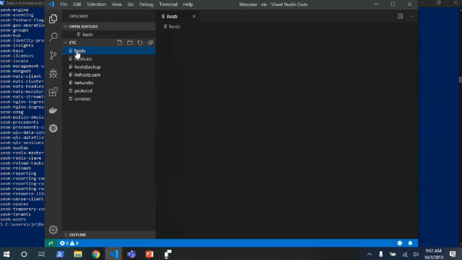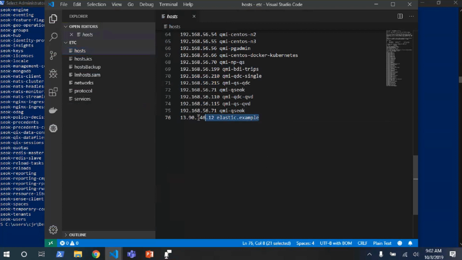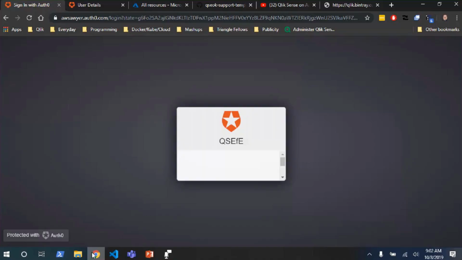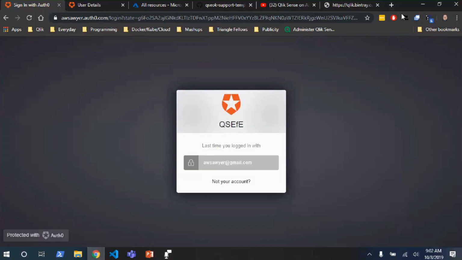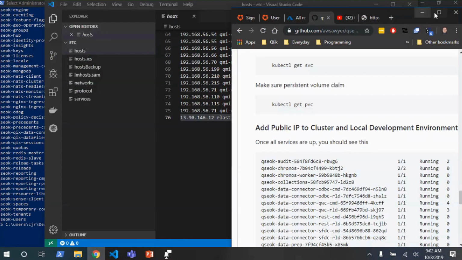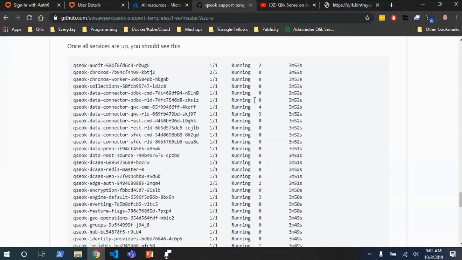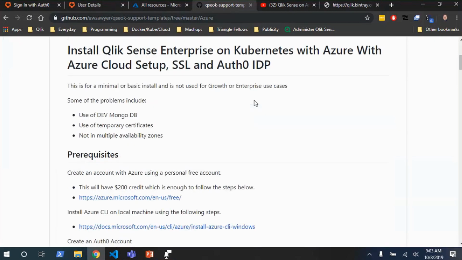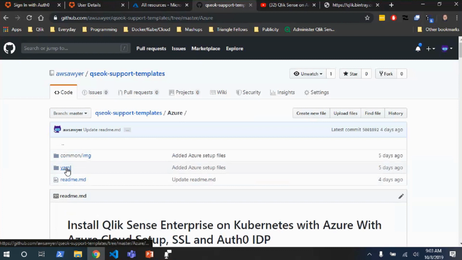Oh, there it is. And we can see right there where that was added to my host file. Obviously, when you get beyond a proof of concept, you're going to want to set up DNS and other things. Additionally, this doesn't have TLS enabled, but my script in the Kubernetes environment does have a section specifically for TLS.